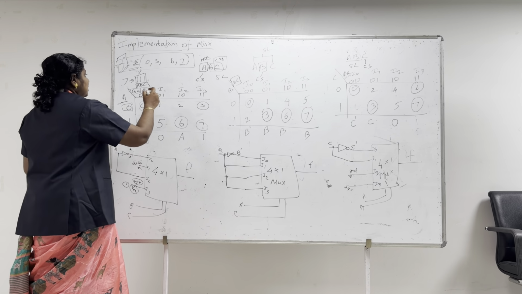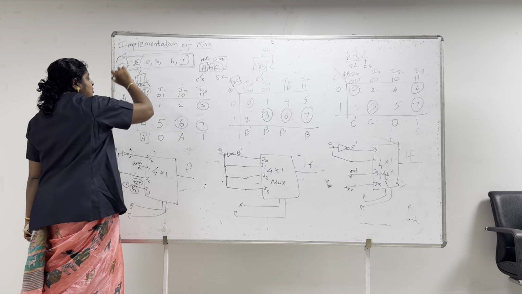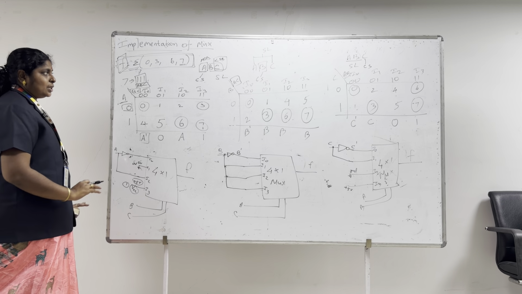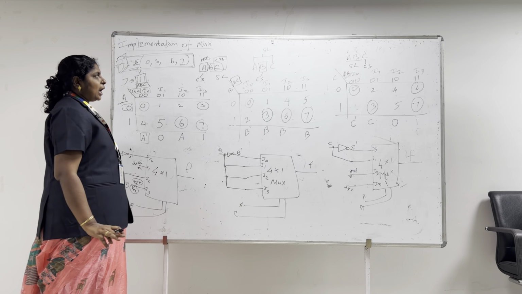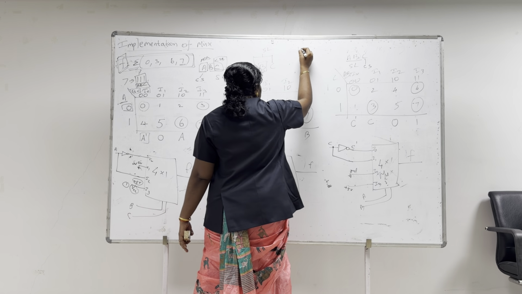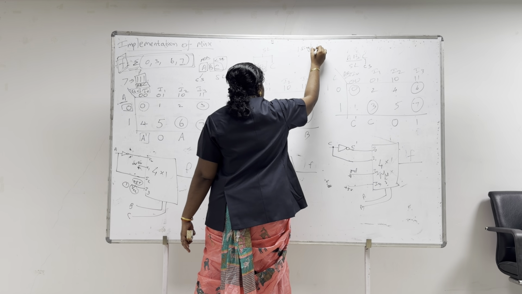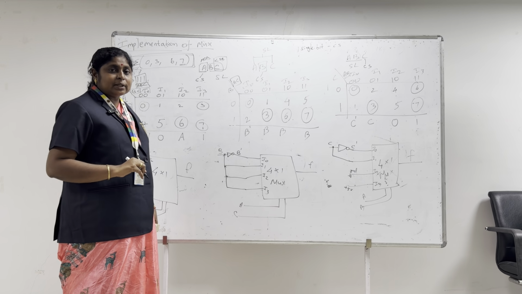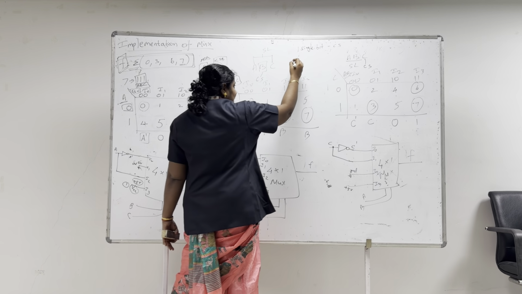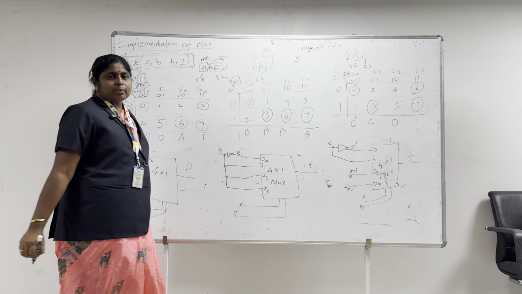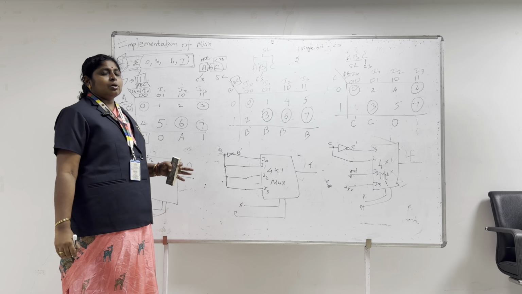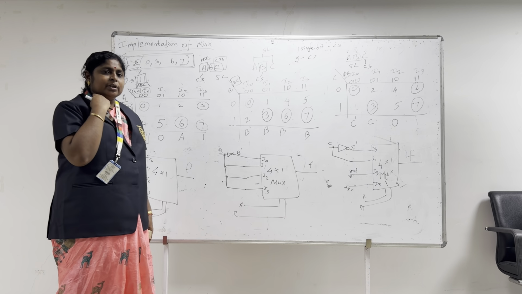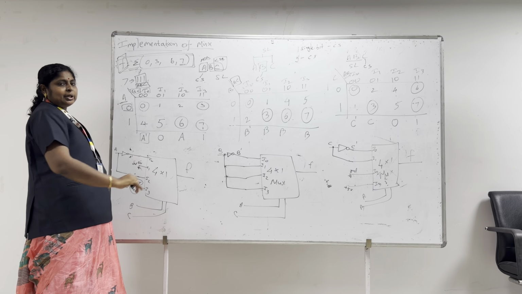See, for the same single problem, three ways of implementation can be done. Not only these three ways. In all these three ways, I have taken only a single bit as my control signal, and it is not necessary that only a single bit can be taken. It can be taken as 2 bits too. Maximum of 3 bits over here, right? So 1 bit or 2 bits can be taken as a control signal. If it is 2 bits, the complete structure will vary. So this is the basics where a single bit can be taken.